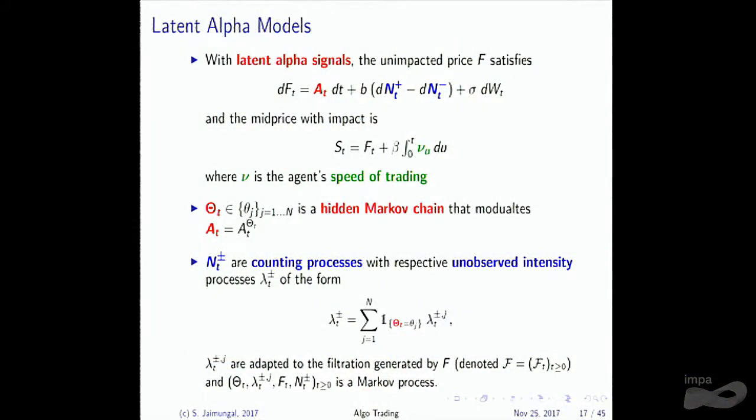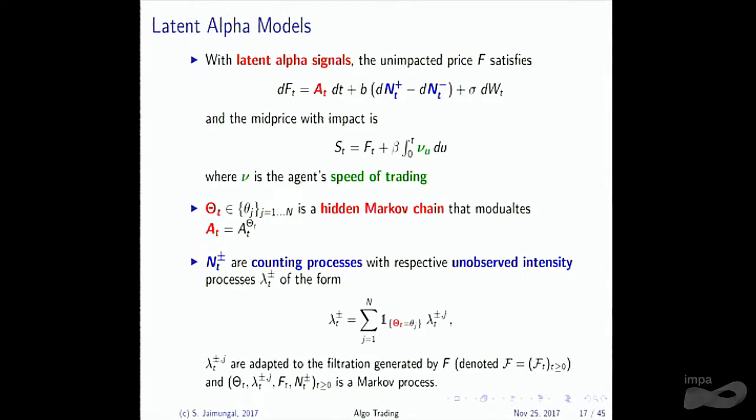So here is a kind of model-based approach that incorporates machine learning aspects into it. And you're going to see how that happens here. So I'm going to assume we have some price process that we observe, S, and F is kind of a fundamental price process. It's the price process in the absence of the impact of traders. So this here is the impact of traders. So that's what you actually observe.